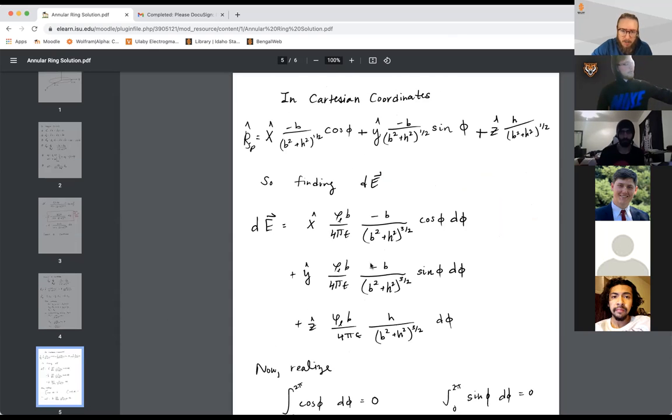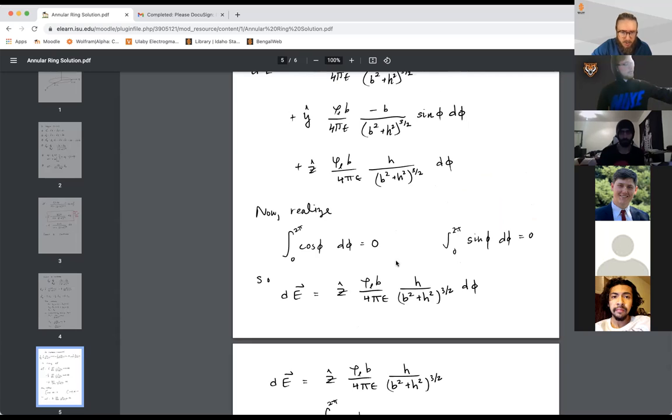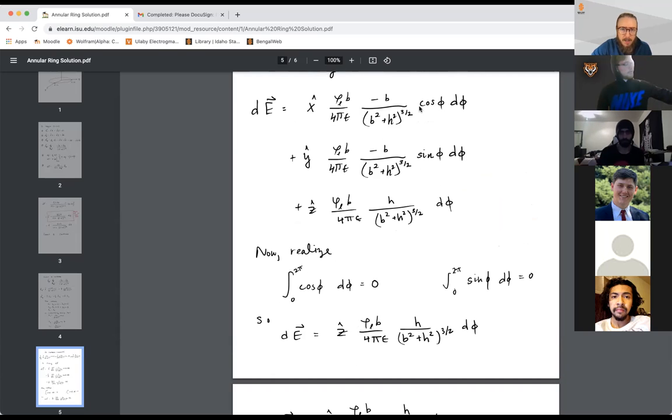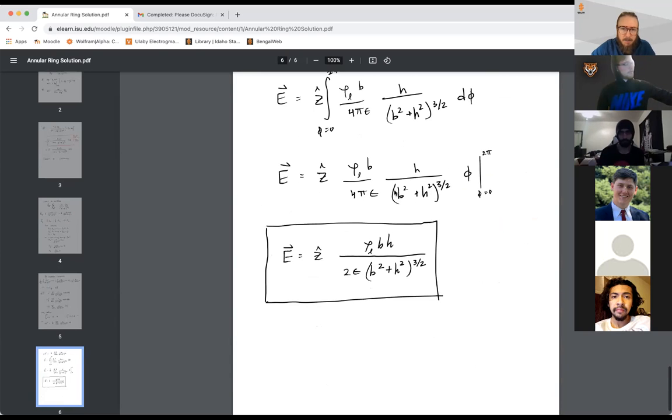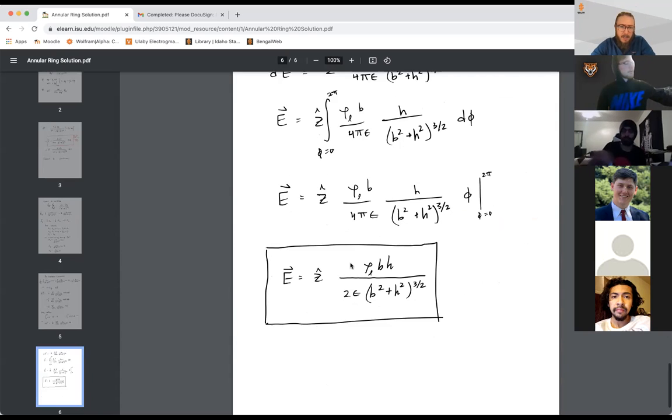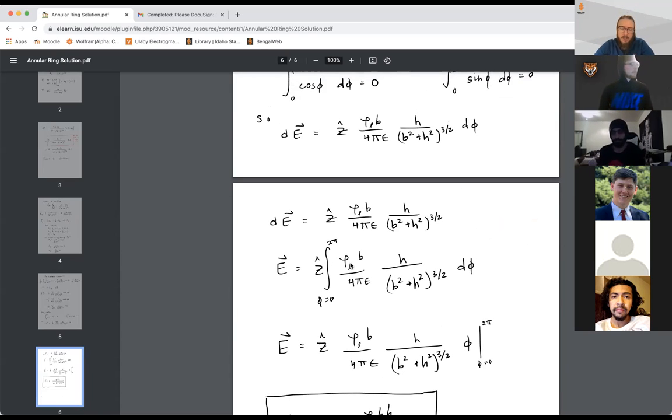But when you do that, what you end up with is that you get this 0 answer in the X and Y direction, which is the same as a 0 answer in the R direction. And so for the electric field, you only end up with this Z result. Same thing is actually going to happen for the magnetic field. So you can check this later if you like, and also look in the book. But I just wanted to make sure that you all remembered that and saw this, since it's kind of a classic problem in magnetostatics also.